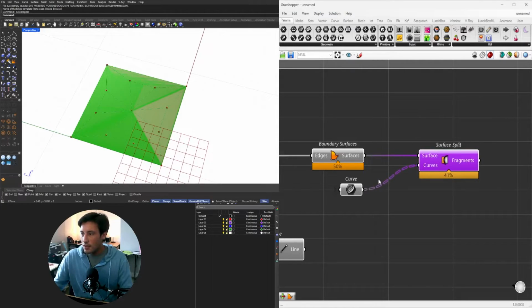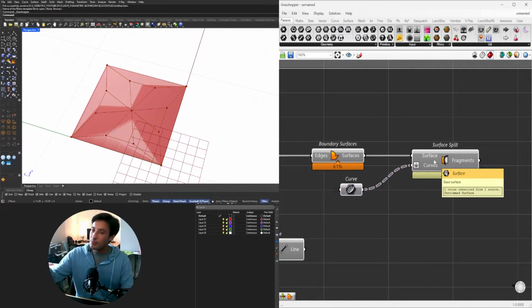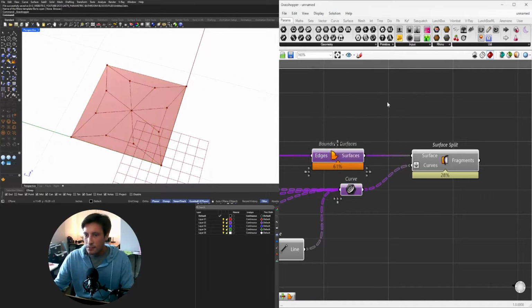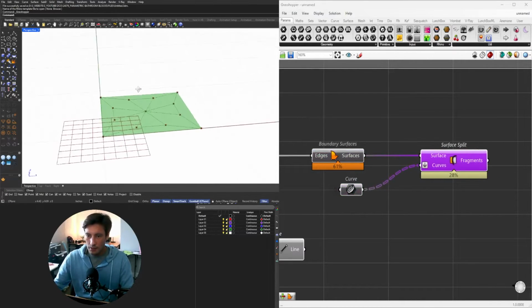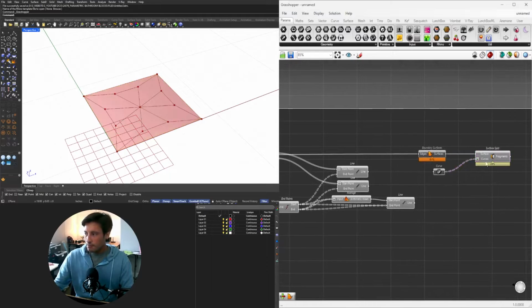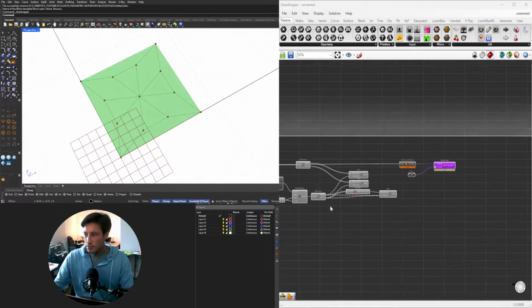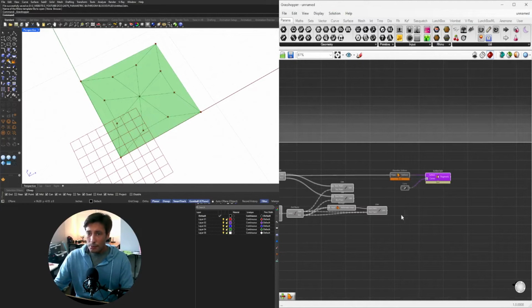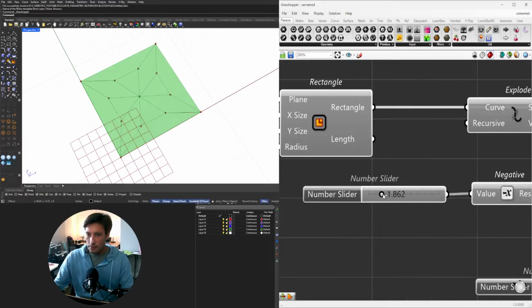This means that for every surface, it's doing each curve once, and we don't want that. So we need to actually flatten this one, as opposed to what we did before, which was actually grafting the top one. And now we have the surfaces that have been split at those locations.